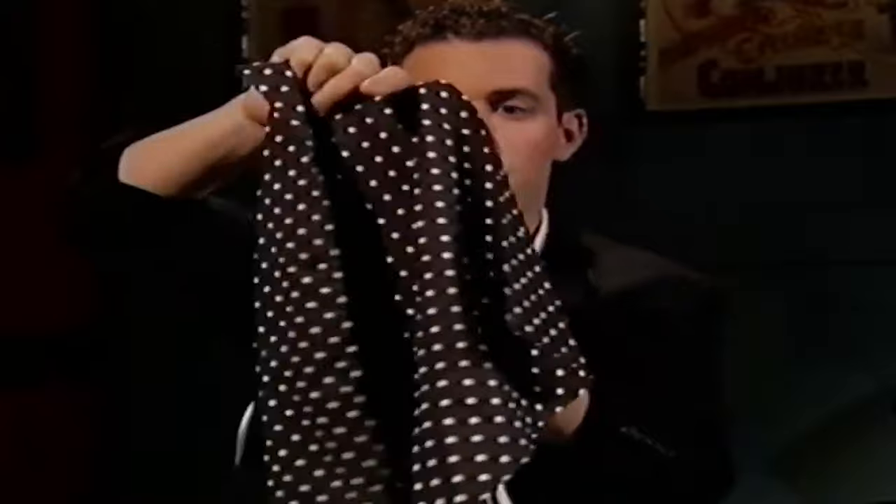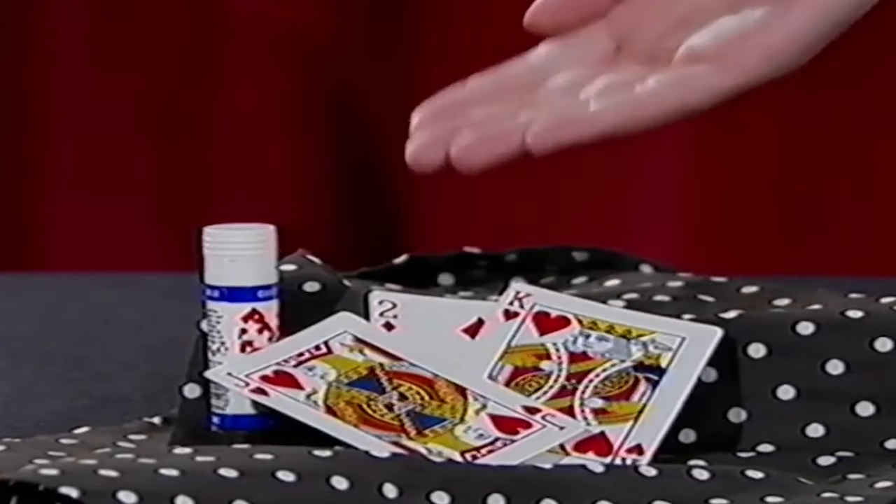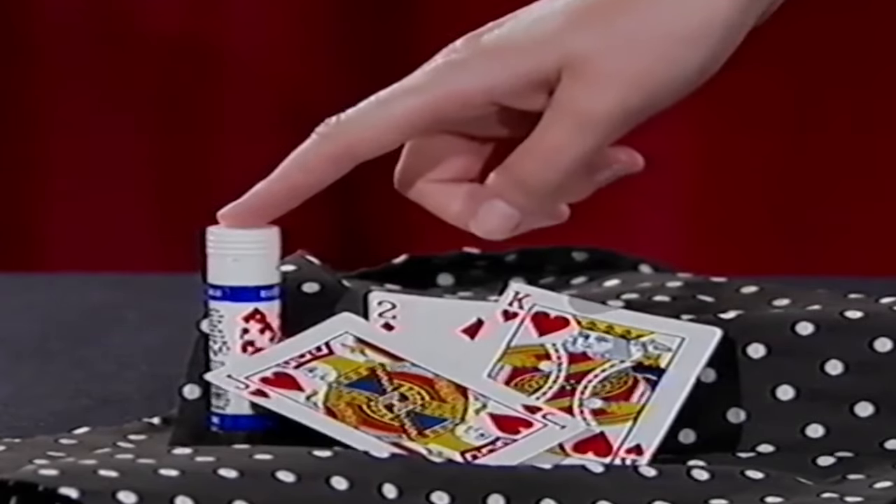Ready for another amazing card trick? This card trick uses a specific card — it's the Jack of Spades. The Jack of Spades was very special because soon he was going to become king, but he was also very impatient. So he wanted to become king just like that. One night he covered himself up with a duvet and called on Merlin the court wizard, who took a magic wand and cast a magic spell. Then when he woke up in the morning, the Jack had turned into the King of Diamonds. Here's what you need to do it: the Jack, the King, and another card from the same pack of playing cards, a large handkerchief, and some glue. Do not use the special pack of cards that comes with the video — use a normal pack, but make sure you ask permission before you cut it up.